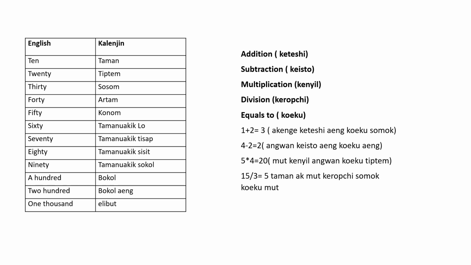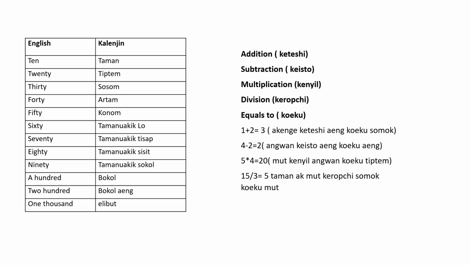So basically that is how we have the counting from numbers up until 1000. That is very clear for you. You will use them in your day-to-day language. For example, if someone asks you for 50 shillings, he or she will tell you torito siling konom, that is 50 shillings. Or if you want to go and buy meat at the butcher, you'll say kona penda nebo siling pogol, that is, give me meat for Kenya shillings 100.